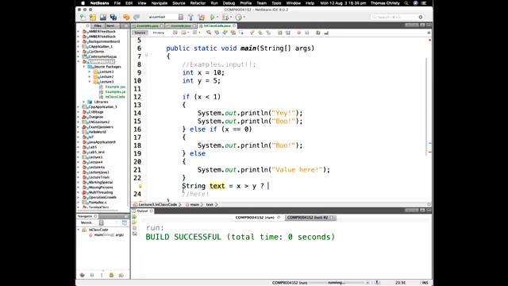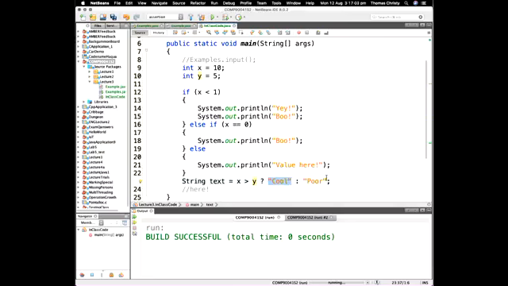And then whatever you want to be put into the string. Now, because I've made it of type string, it means that whatever value I place here now needs to be of type string. So let's just say cool, then the colon, and poor. I don't know, whatever. So if this condition here is true, cool will be put into text. If the condition is false, poor will be put into text. It's pretty straightforward. It's kind of a very stylized utility of an if statement, if you ask me.